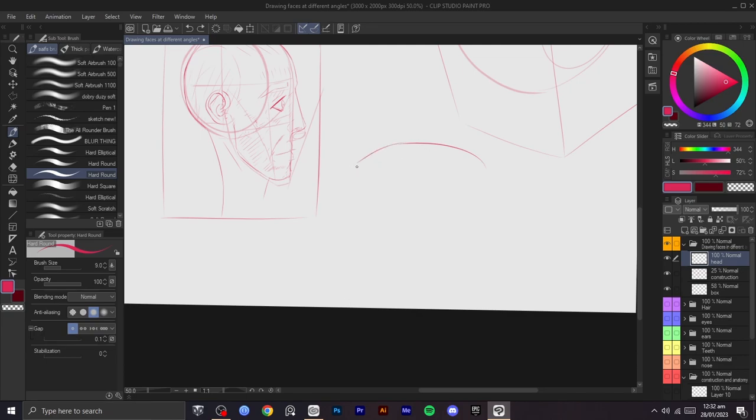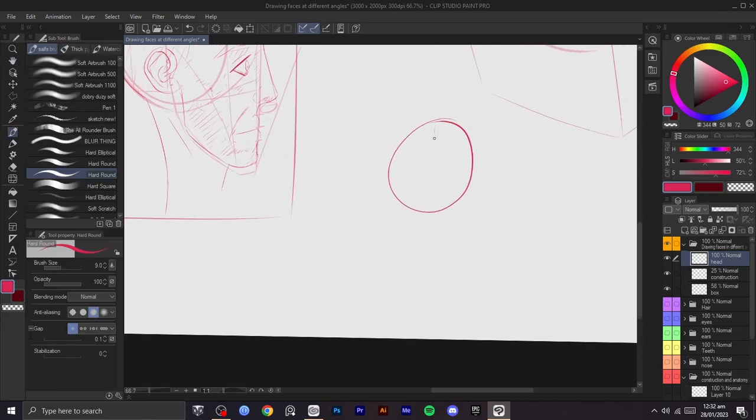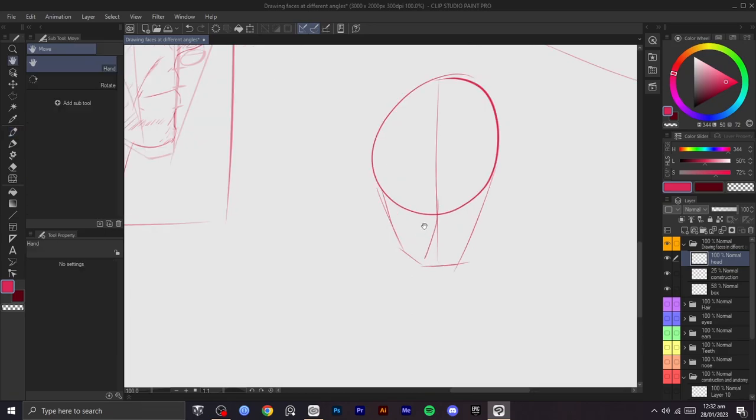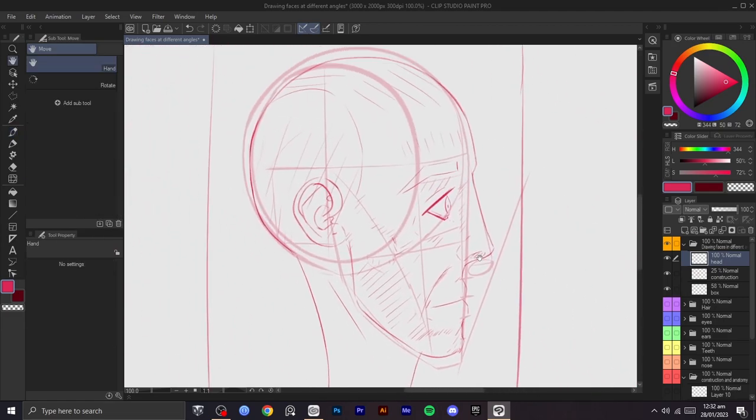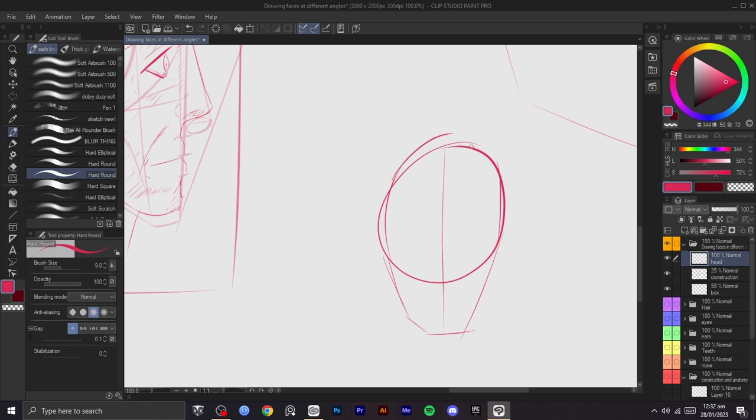Let's suppose you're drawing the face from the front. You draw a circle, and you split it in the middle. And after that, you draw the chin and the cheek. This is obviously insanely rough, but just to show you all, from the size of the head, it's flattened, since there's a circle on both sides of the head. And you will draw according to that.